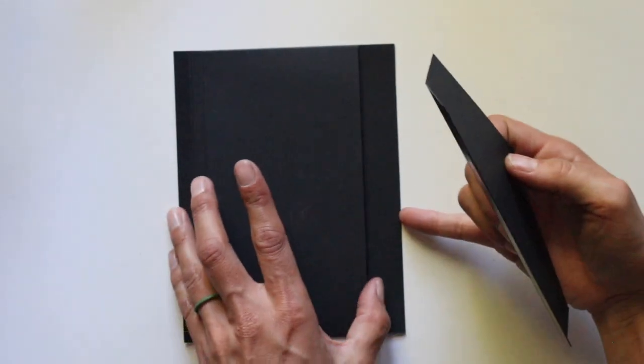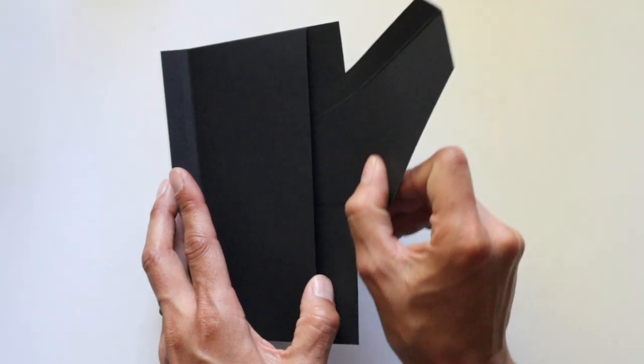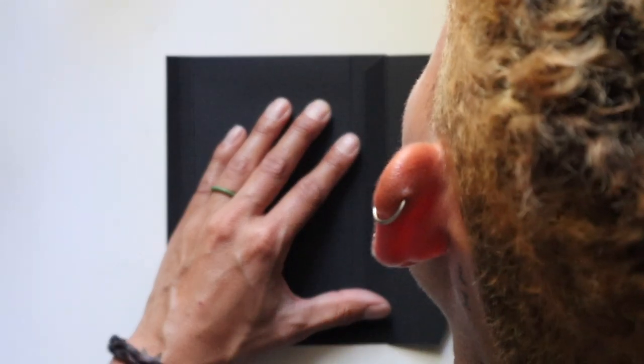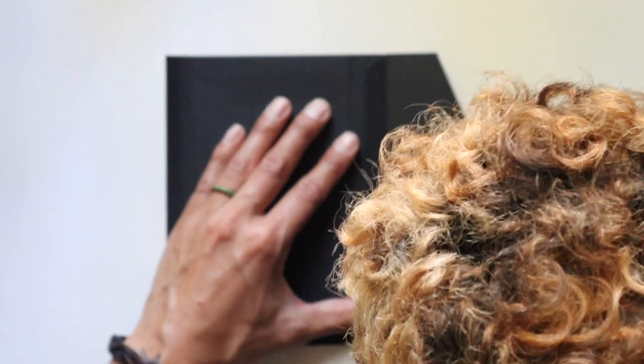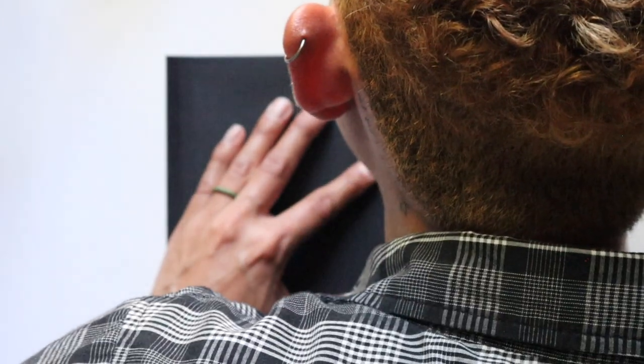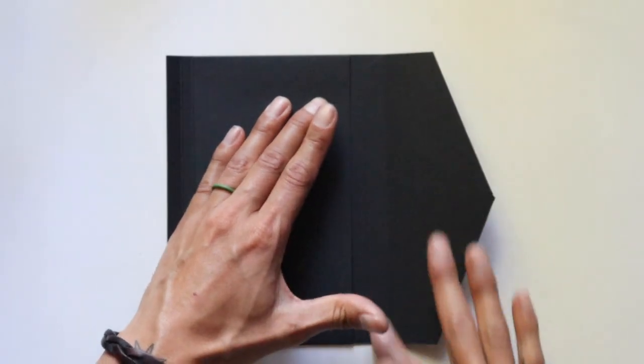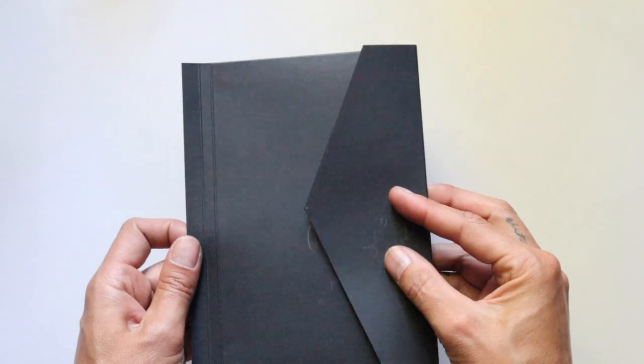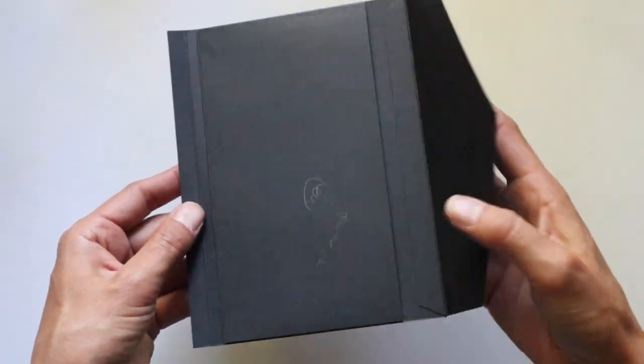Now you already know, this guy goes in here, open position, half inch score mark at the very edge of this piece right here. Okay, so we just have this pocket in here. He's gonna go right here. Now we're not doing any fancy hanging off. We're just lining him up directly on top, just the traditional way. And burnish. We are 100% bingo. We've got a total working pocket right here.